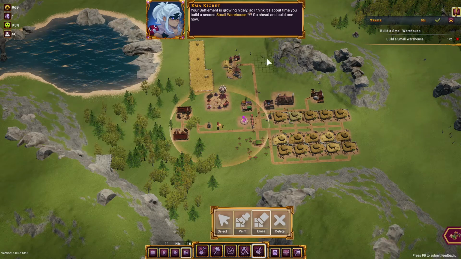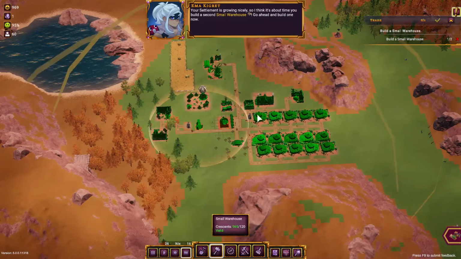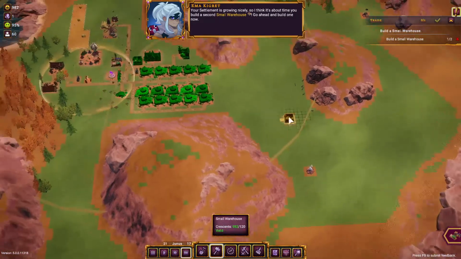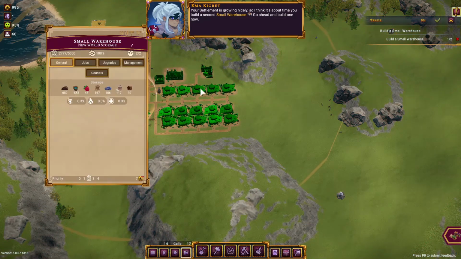Just gonna delete this for now. Okay. You can build another small warehouse now. I'm gonna build it here. Is this in the range of the warehouse? It's not. Alright.